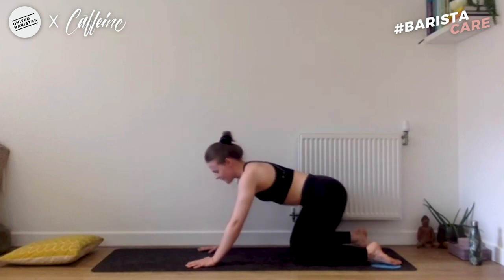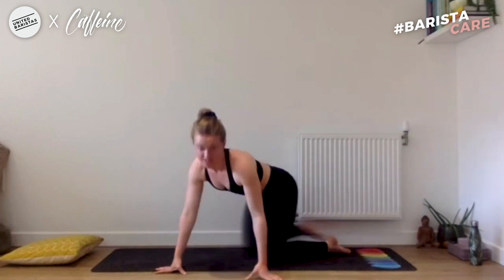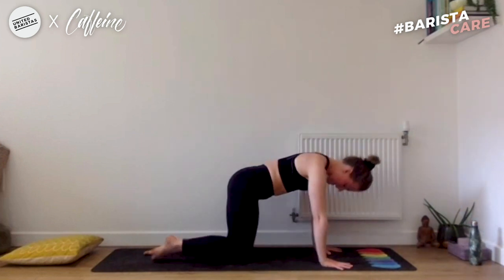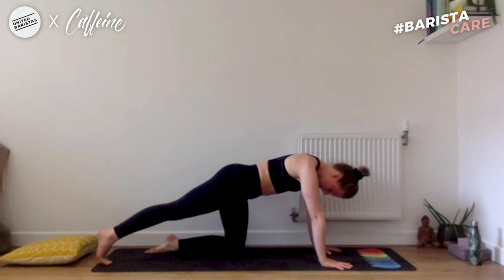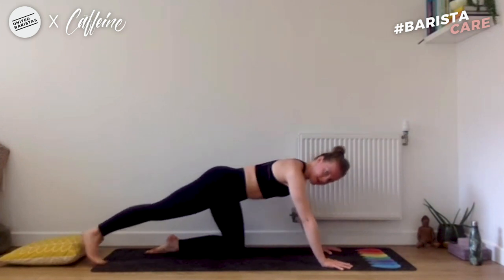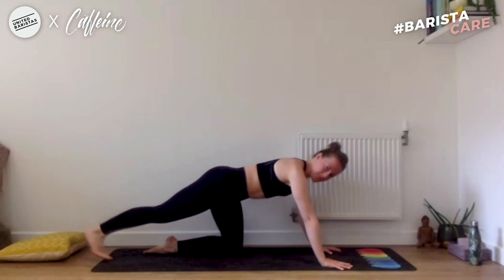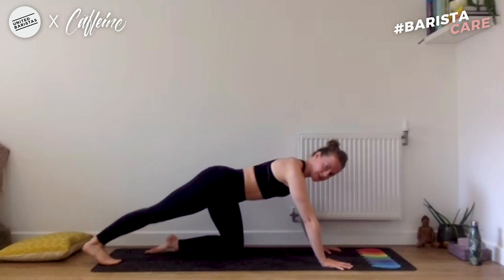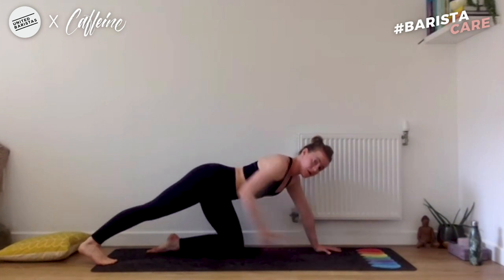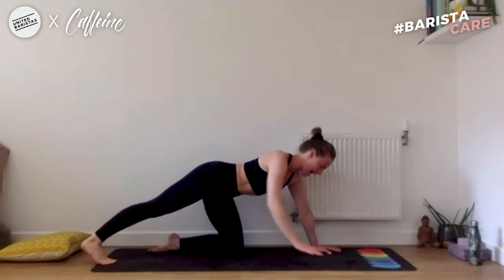Wonderful. Now, from here, guys, I'm going to switch it over so you can have a little look, so it's easy to see. We're going to take our right leg out behind us, tuck the toes into the mat, and drive the heel away. So as you push that heel away, I'm just going to move that little pillow back. As you drive that heel away, you should feel a lovely stretch and opening into the calf, into the hamstrings, maybe working its way all the way up into the glutes, perhaps.